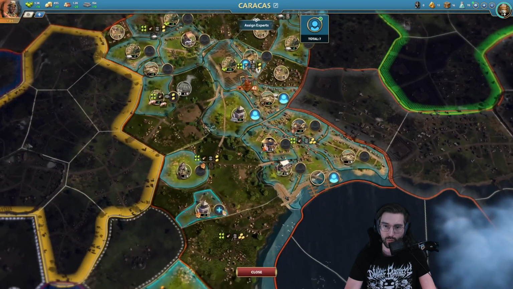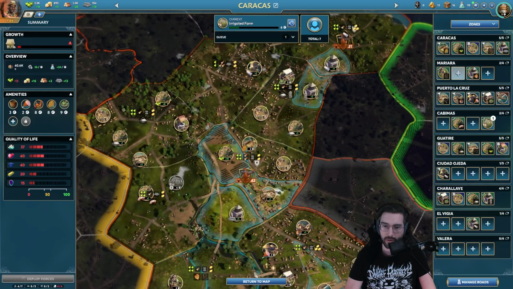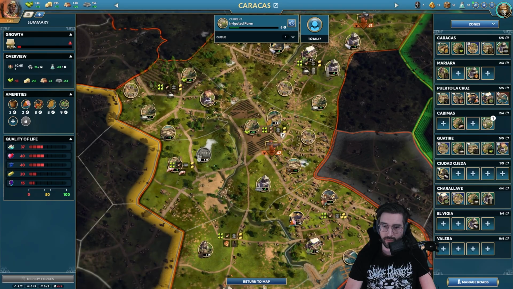Oh, you got more. Ooh. We'll put one in copper then as well. I like city build production. It's always a nice little touch.